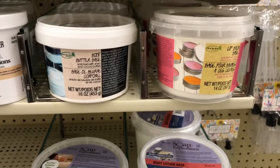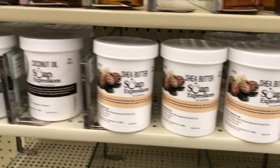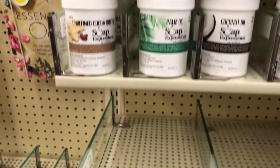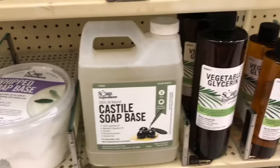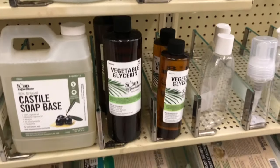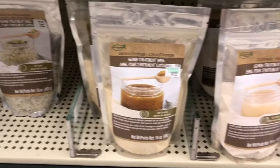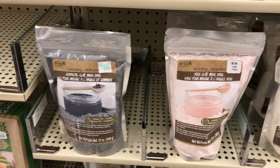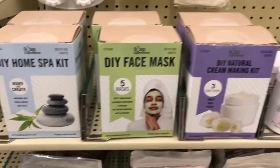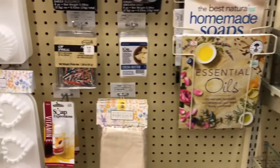Then right up under there, you have your lip balm base, your body butter base, some shea butter, y'all, coconut oil, palm oil. They have so much stuff, y'all. They pretty much have a base for everything. Get your vegetable glycerin, that's really good for your skin. They have a lot of stuff for your scrubs and face masks. Like I told y'all, Hobby Lobby is the place to come for this stuff. So for anybody out there watching, here y'all go, Hobby Lobby. They have a base for everything, y'all.